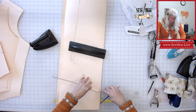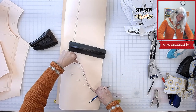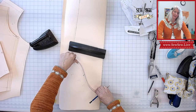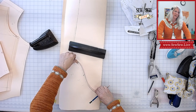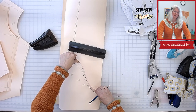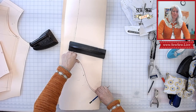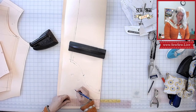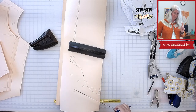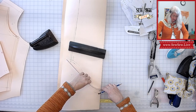12 5/8. So it's going to be something like that plus my seam allowance. That's not bad. Plus I need my ease. And I'm going to add about 1.5 inches, so 3/4 to both. So 12 5/8 plus the 3/4 is more like 13 1/4, 13 3/8 plus, something like that. So I'm looking for a 13 3/8 plus. And plus my seam allowance. No, not plus my seam allowance. I already added it in there. Okay, so 13 3/8.